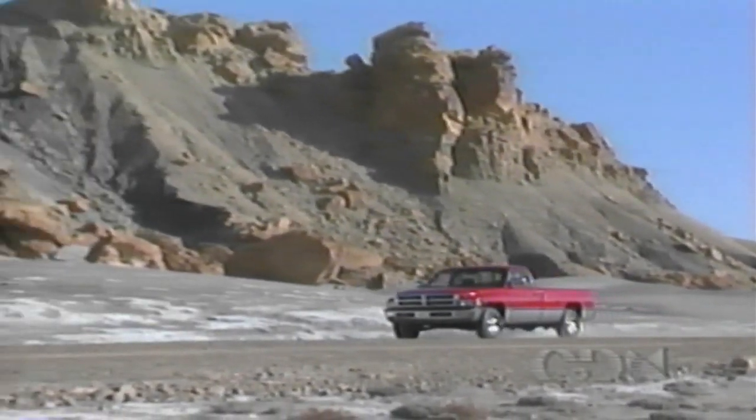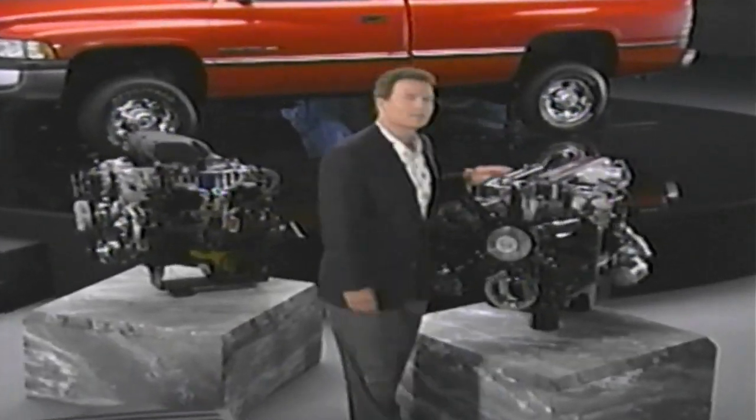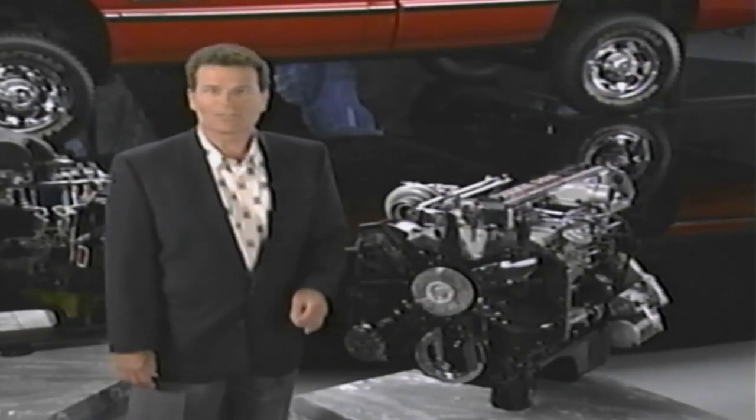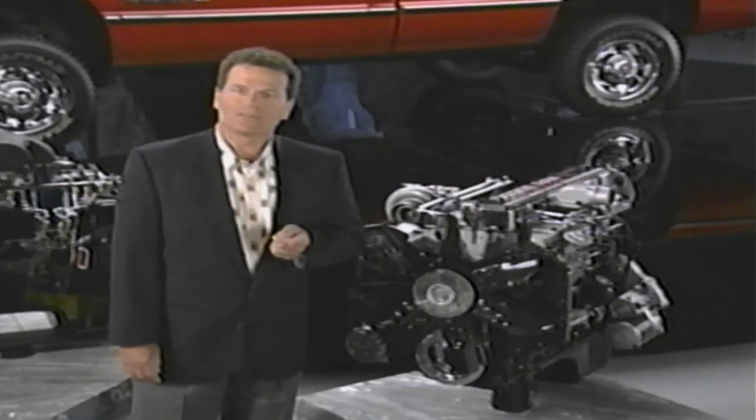The diesel converter reduces emissions about 30%. Dodge expects to put even more Cummins turbo diesels on the road in 1994. The Cummins turbo diesel continues in 1994 as the preeminent diesel engine in the pickup market, with a number of performance improvements. The 5.9-liter inline six-cylinder engine features the same quality engineering as the famous Cummins highway tractor-trailer engine. A turbocharger forces compressed air into each combustion chamber; with an increased amount of oxygen to burn, combustion is more powerful. The compressed air is delivered by a small turbine wheel powered by exhaust gases, resulting in improved performance and increased engine torque for greater pulling power.